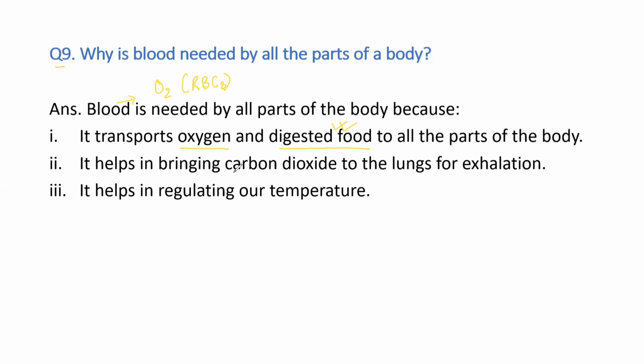Next, it helps in bringing the carbon dioxide that is produced by different body parts back to the lungs. And from the lungs, we exhale it out. Okay, हमारे body में जितना भी carbon dioxide produce हुआ है, blood उसे वापस से हमारे lungs तक लेके आता है, and then we exhale it out. हम उसे सांस बाहर निकाल के अपने body से remove कर लेते हैं. And lastly, it helps in regulating our temperature. Okay, so blood helps in maintaining the temperature of a body.